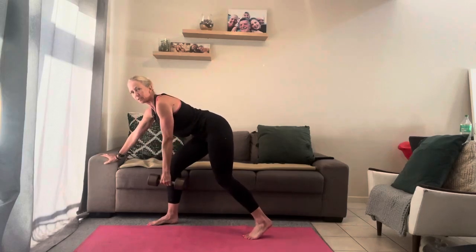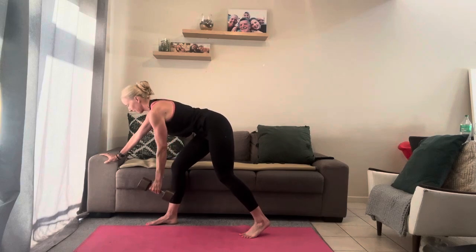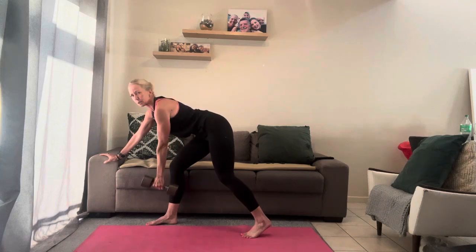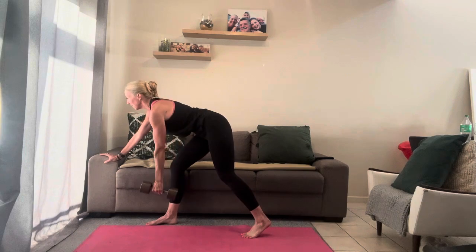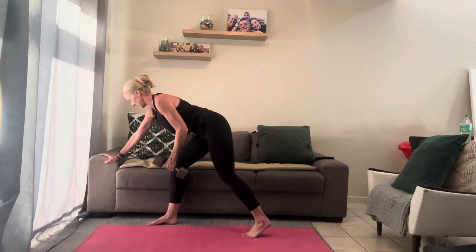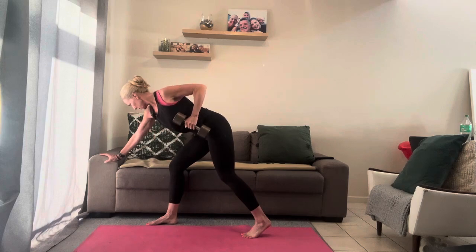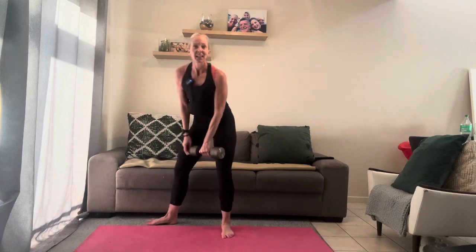So setting yourself up, back flat, lift your chest, and let's go. Really pull your abs in. 5 more. 3, 2, 1. Whew. That was tough.